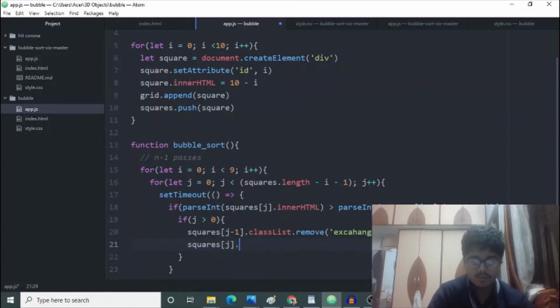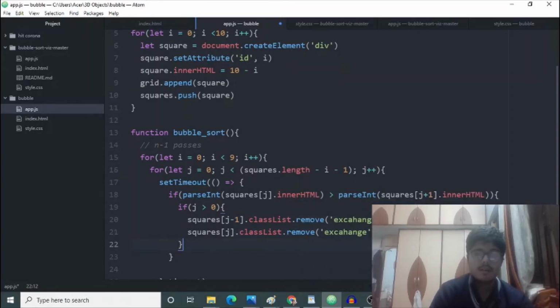You will come to know why I'm writing it. I will explain it at the end of the video, because this code is very complex in time, but its algorithm is very simple. So classList.remove, yeah, it's correct. Same class, exchange. Yeah, we have done this.